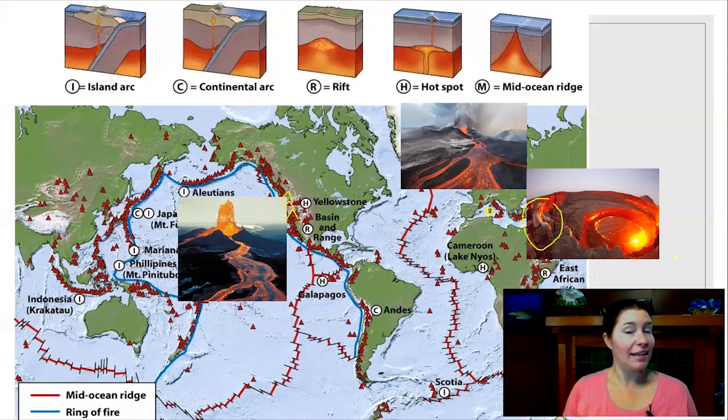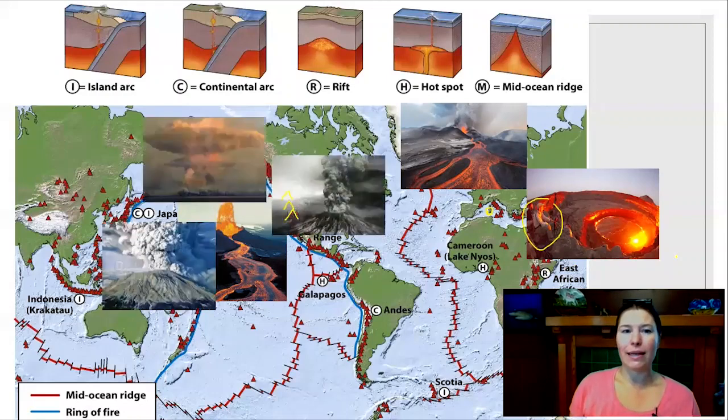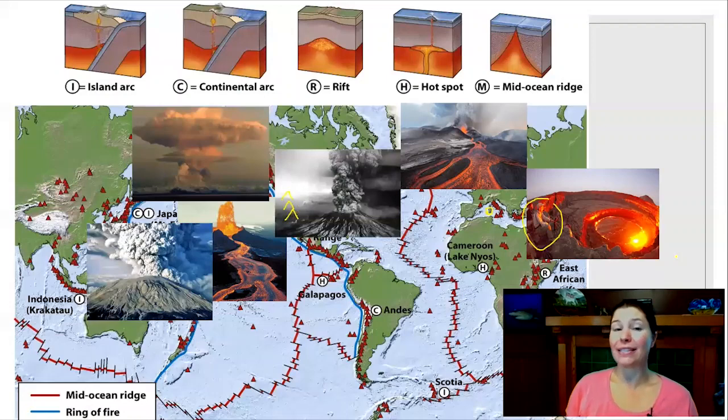Pretty cool. You can't do that with Mount Pinatubo, and the reason why is because we have a very different situation occurring at subduction zones. There's a picture of Mount St. Helens, an extremely explosive eruption. This is an Alaskan volcano, Mount Redoubt, that exploded in 2004, I want to say. And then over here is an Indonesian volcano. Shoot, I forgot that one.